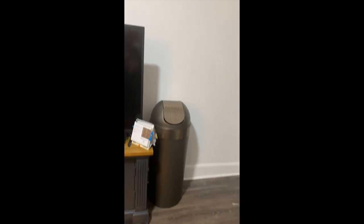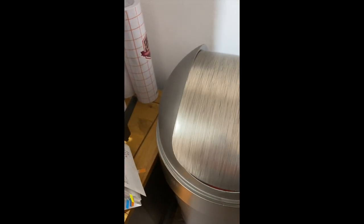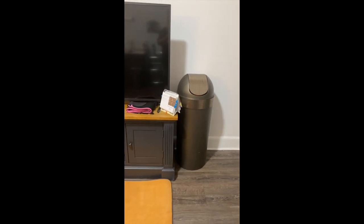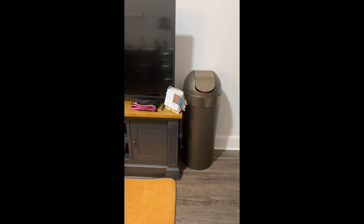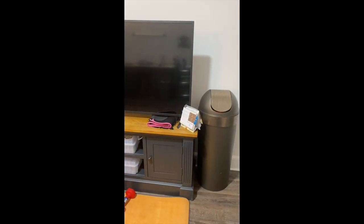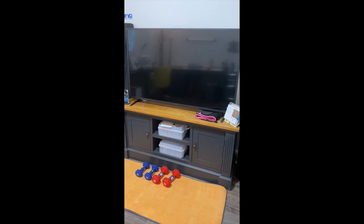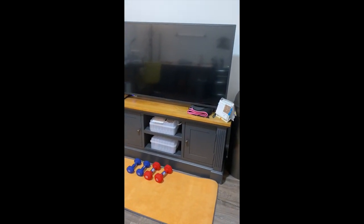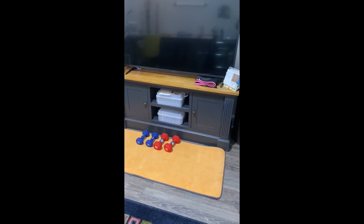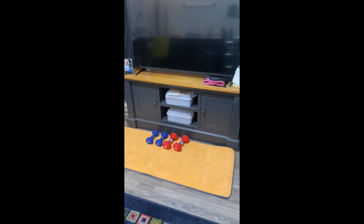That trash can is full of scraps — I thought I bought one big enough but I didn't, so not sure what I'll do there. I've got my huge TV. When we moved into this condo, my husband wanted a 70-inch TV for the living room, which meant we needed a place for this one — probably 50-something inches. I like to watch YouTube while sewing so we put it in here, along with the TV stand that didn't match our living room furniture. It gives me a little extra storage.